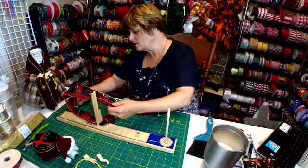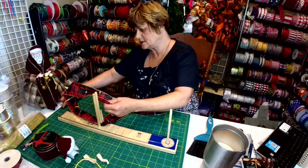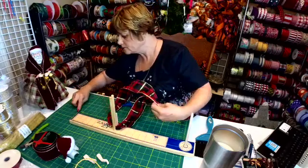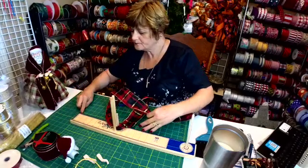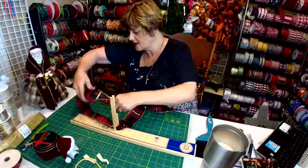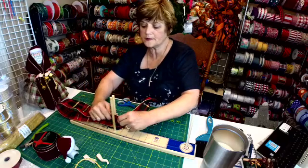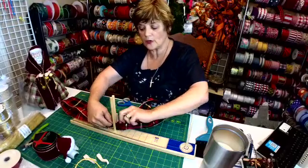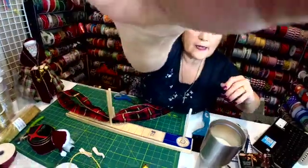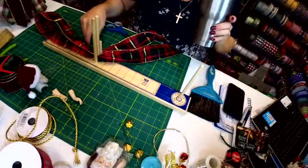And it's 8 here. 9, 10, or 8, 9, 10, wait a minute. Let's put it here. 9, 10, 11, 12, 13. So, I want this to go all the way to the end of my cutting mat. Now, I'm just doing this because I want it to be longer. And then when you get it here, why don't we go down so that you can really see what I'm doing here.